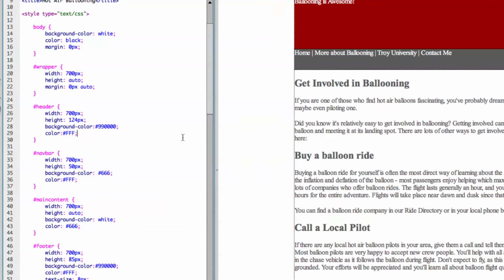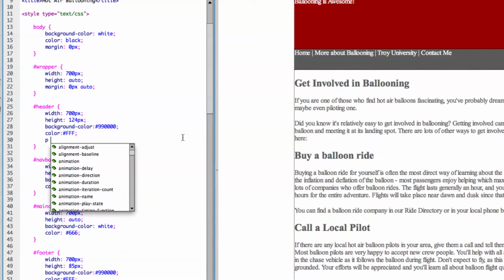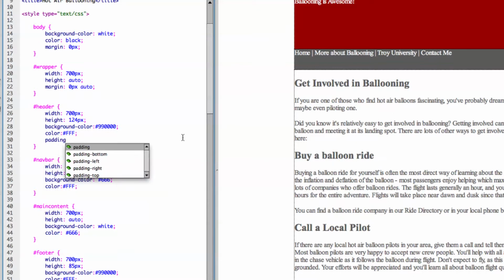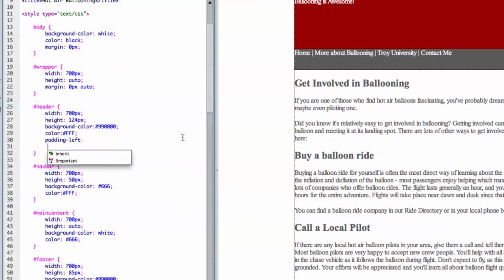So I'm going to put padding, colon, and by the way, you can do padding to the top, padding to the bottom, to the right, and to the left. Let's just do left and right. So I'm going to say padding left and then padding right. And I'm going to say 20 pixels.